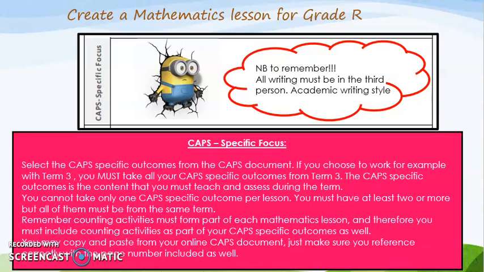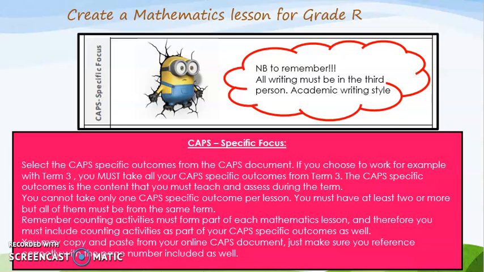And for our lesson, let's say for explanation purposes, we choose to work with position, orientation, and view, with space and shape, term 3, and then it says the position of 2 or more objects in relation to each other and to one another: in front of and behind, on top, under, bottom, and below, next to, middle, left and right, pegboard work. And they must describe objects from different perspectives, for example, a door, house, from the front, the back, the side, depending on where you stand. They must also have counting activities included.